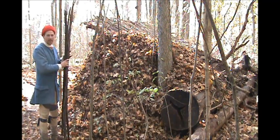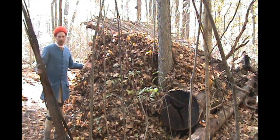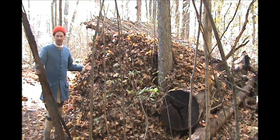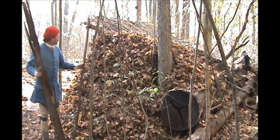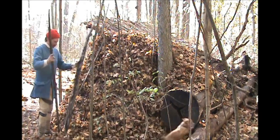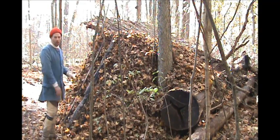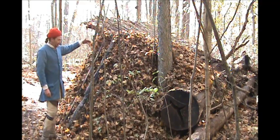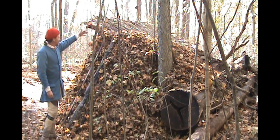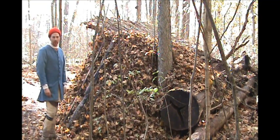I dumped that first load kind of up on the wall and let it run down. What that's going to do is start letting the leaves get intertangled in the stuff we had woven on here, and some of the little sticks will start to hold it. We just have to keep building this up until we've got it all the way to the top on both sides and then start the roof. I've got six or seven loads of leaves dumped on here and we're starting to get eight or ten inches. These leaves want to start sliding down on the vertical sidewall, so I'm going to lay a couple of pieces up against it to hold that in place until it all solidifies as thatching — then we'll put another layer right on top and this will start acting like rebar. Now that we've got it up this high, I'm going to start across the roof so the top layer will start falling down over the side and fill in that top corner.